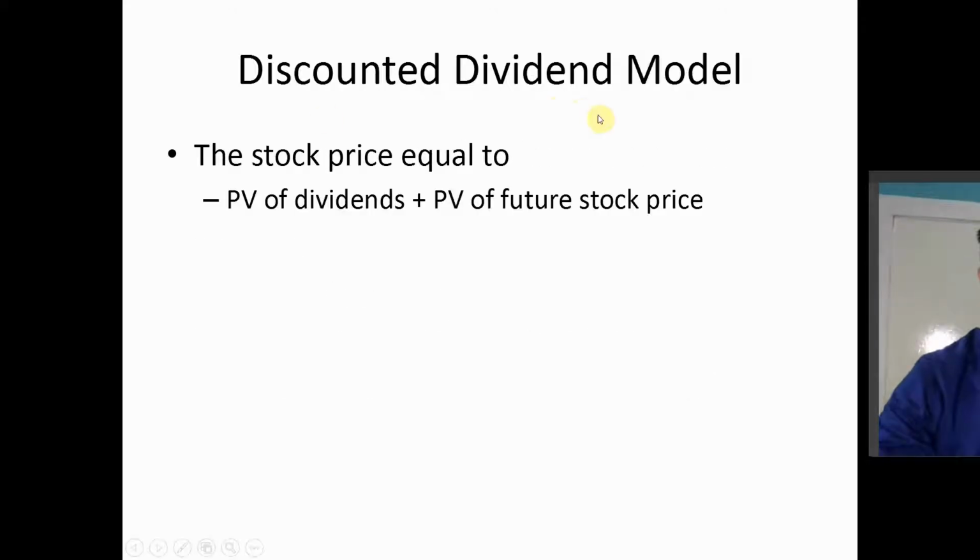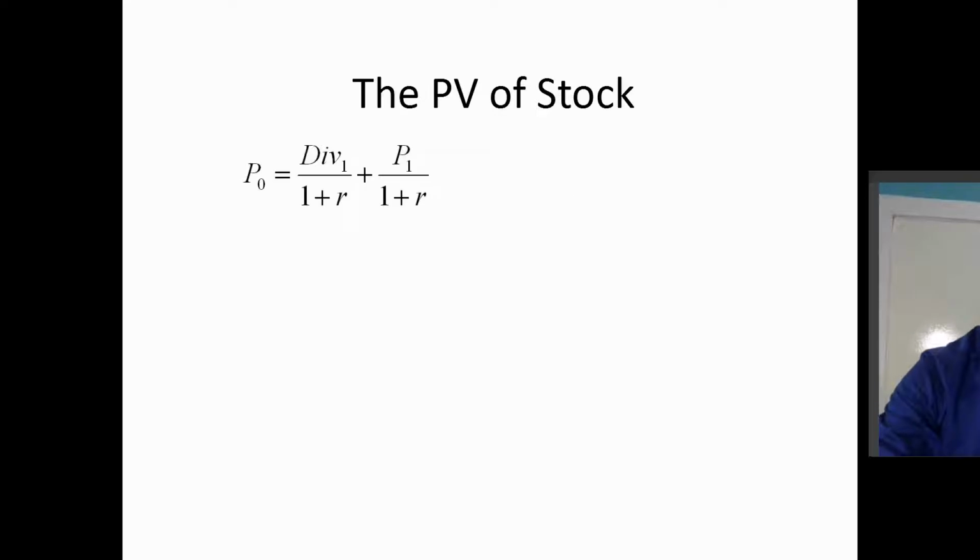All right, so the discounted dividend model, basically you can get the present value of all the dividends for the time you hold the stock. And then you add the present value of the stock price in the future when you sell the stock. Or you can just get the present value of all future dividends. If you hold the stock for only one period, you buy at time 0 and you sell at time 1, you will get a dividend 1 and a price 1. They both happen a year from now, so discount with the return rate raised to the power of 1.